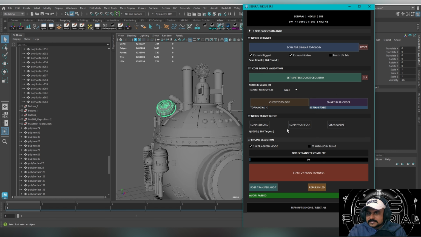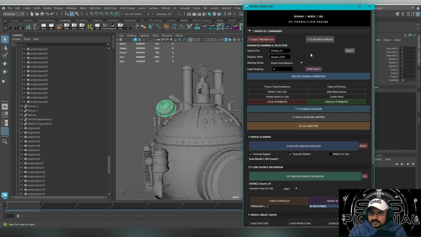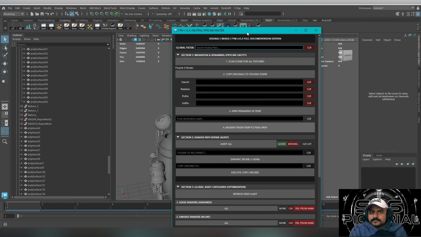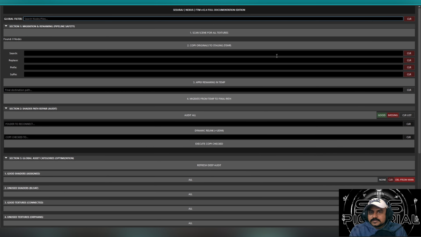Then nothing else in this. I use mostly this one for QC, but I don't know what happened to the strip namespace. I'll check that out. Then FTM. Yes. This we have used, I think you may be confused by seeing all this layout style. Even I don't know how to control, but I'm finding out the way to change the colors and everything.